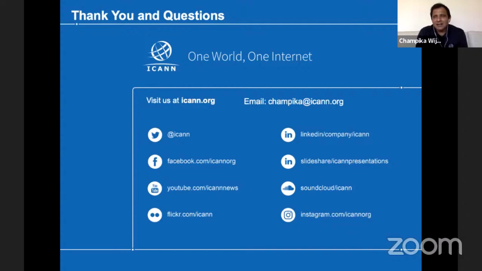Off the top of my head, I cannot exactly tell the number of countries, but worldwide, around 60 different scripts have been delegated in the top level domains for their country code top level domains, right? That is the current status worldwide. And in the APAC region, probably about half of that.